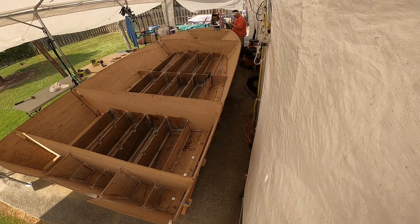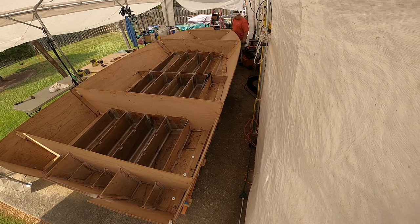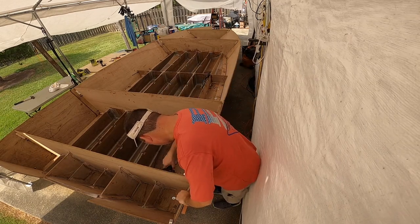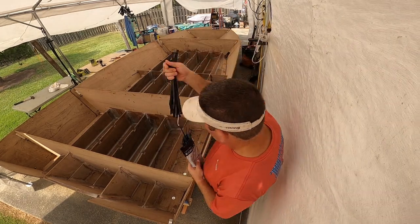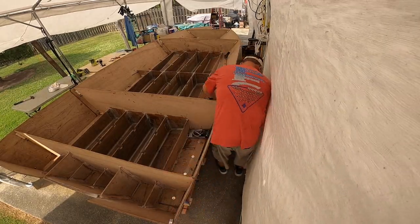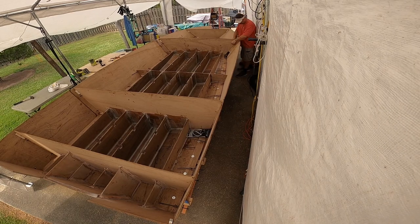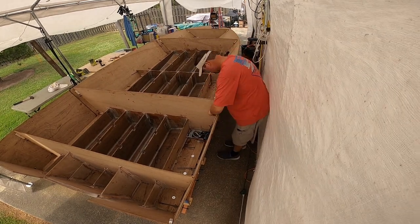At the front of the boat here I'll start running these zip ties and you'll see me pulling it together. It's pretty remarkable that the chines — the two layers of chines — and both of these sides, all this stuff was cut out beforehand, and it all just comes together. I'd already drilled holes in the chines, and I'm drilling holes into the sides where I can come back with the zip ties. These are fairly big zip ties because I found I'm able to get it pulled tight. You zip tie this thing together and then come back with thickened epoxy, make little short sections, and just kind of glue it in place. Once that sets, you come back and cut out all the zip ties, then start pulling your fillets and get ready to finish it all out.